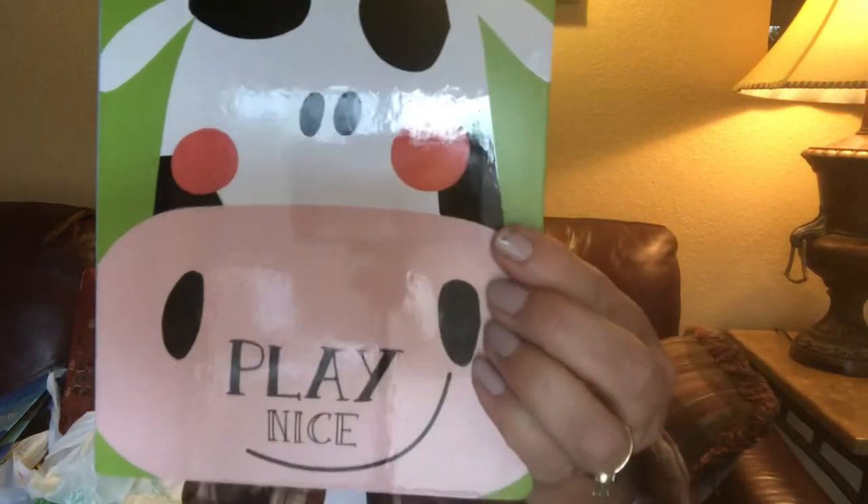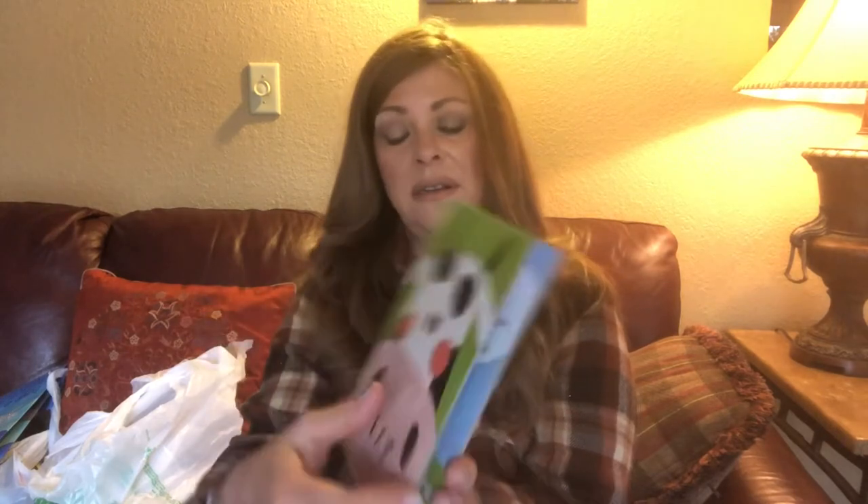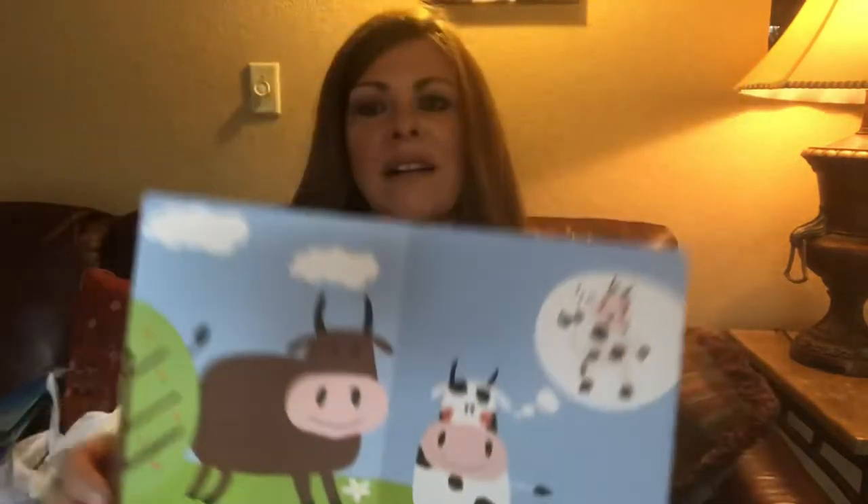And this one is 'Play Nice' — it has a cowl. It says 'if you're bored, just use your imagination to play — look how little cowl does it.' I don't have that many friends — I think I have two. You know how you weed people out? Gotta pull the weeds. I don't have time for people; I have too many grandchildren. But I have time for you guys.